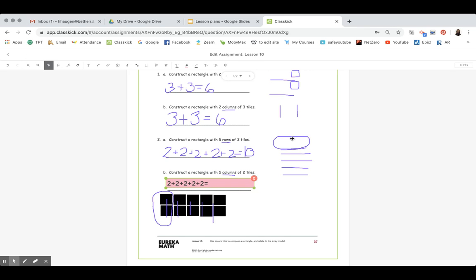I took every tile I used on letter A and I used it for B. So I still have a total of 10 tiles. But you remember this rectangle stood up tall because I had 5 rows of 2. When I build it as 5 columns of 2, it lays down flat. It looks very different, even though I have the same number of tiles.